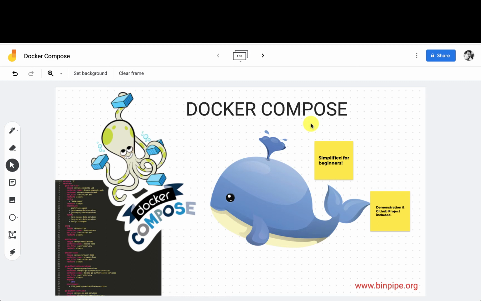It is very fast to spin up, it is easy to build a Docker image, and with orchestrators it can manage large-scale deployments. We'll come to that in a while.